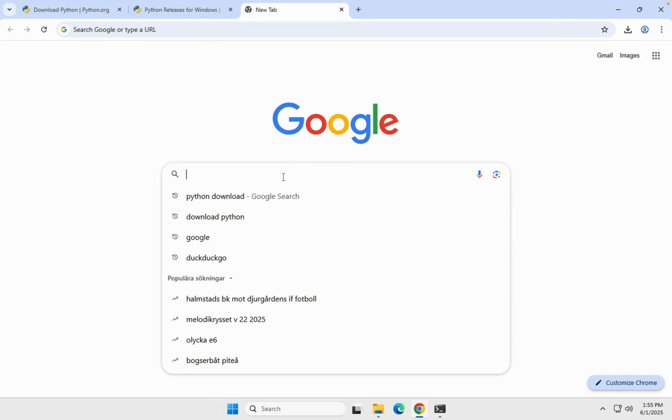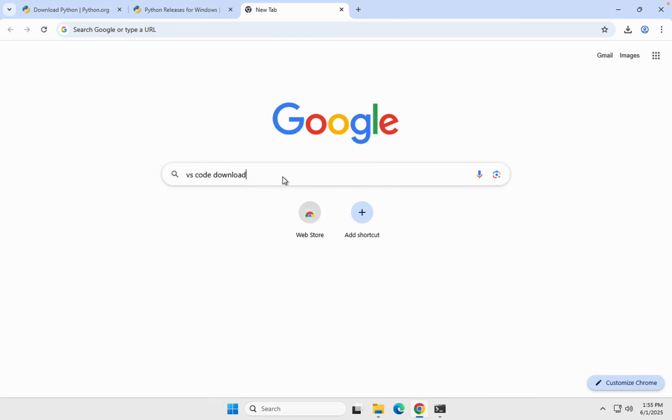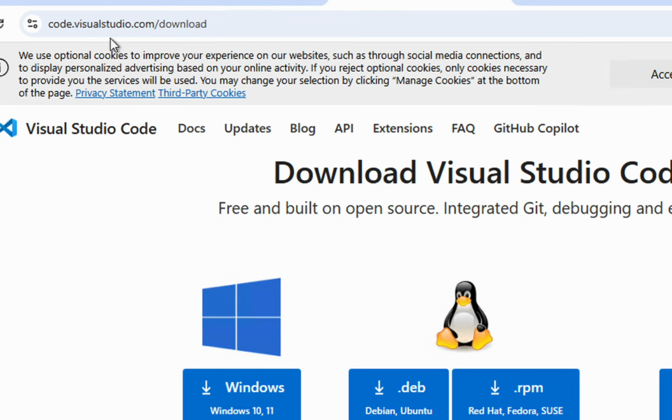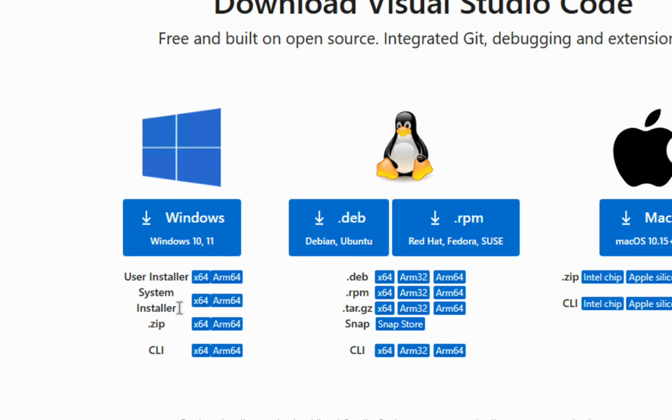I will say VS Code download, and this is the website code.visualstudio.com download, and here you can see we have all these installers and a zip file as well.